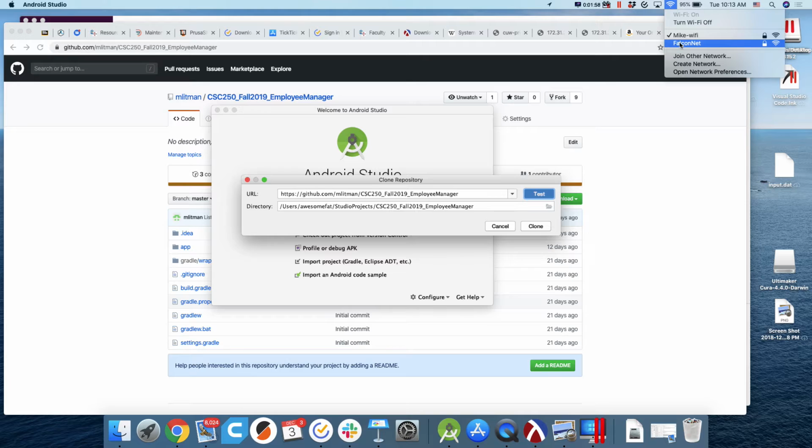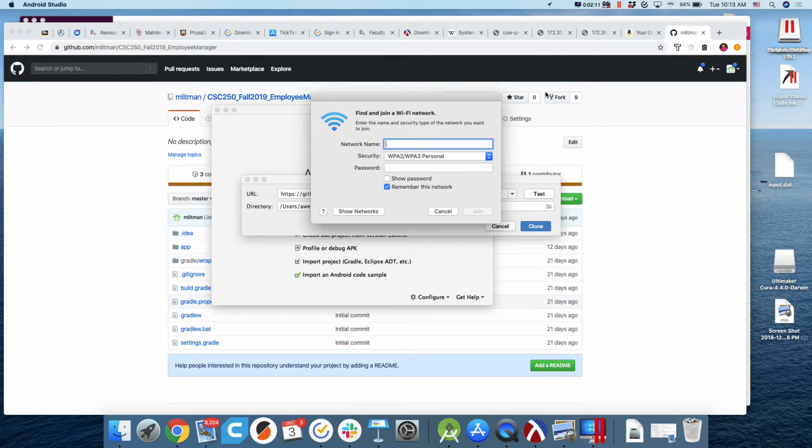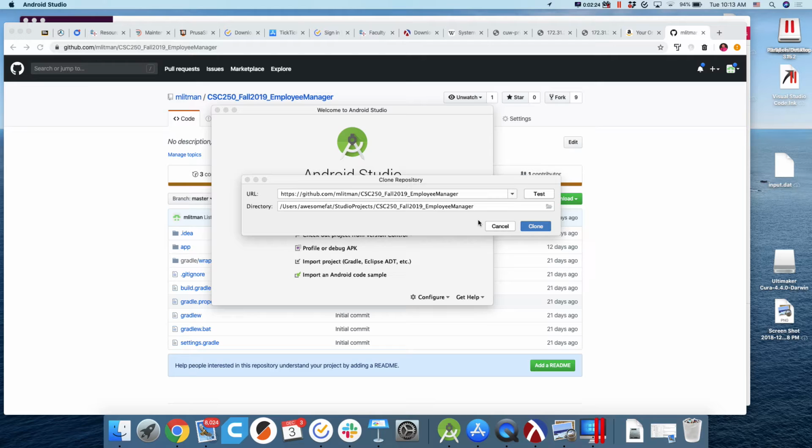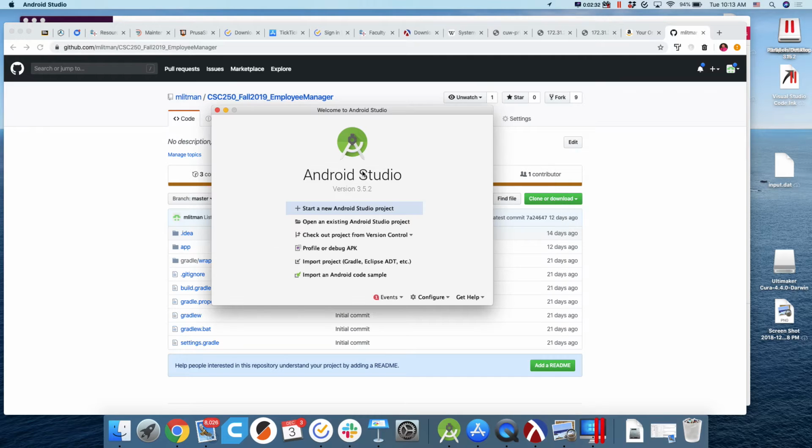Why don't I have my own Wi-Fi? I had a meeting this morning and they didn't have good Wi-Fi there. Top secret Wi-Fi. All right, so I'll go ahead and hit clone, and that should bring the project in.